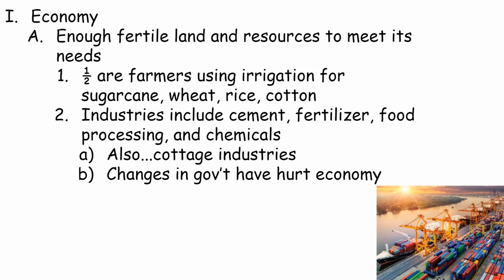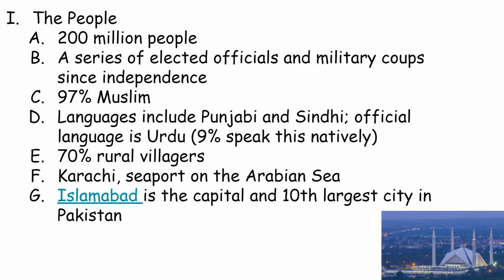And the people in the economy have certainly been hurt because there's been significant changes in the economy. And you've also seen the influences of groups like the Taliban as well in Pakistan. Pakistan's population stands roughly at about 200 million people. So it's a fairly large country in population. It's about not quite 2/3 of, say, the United States.